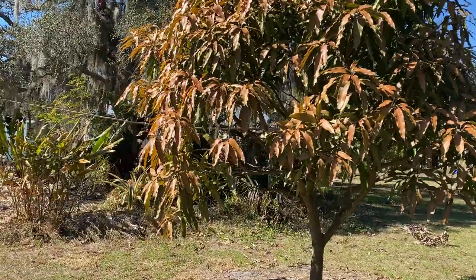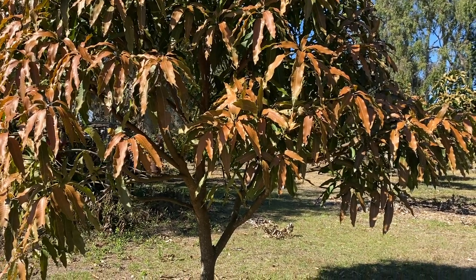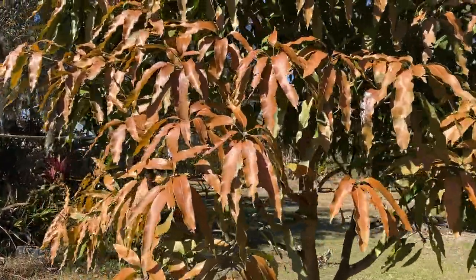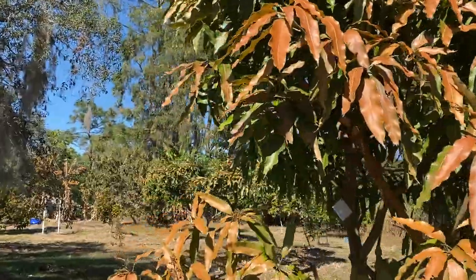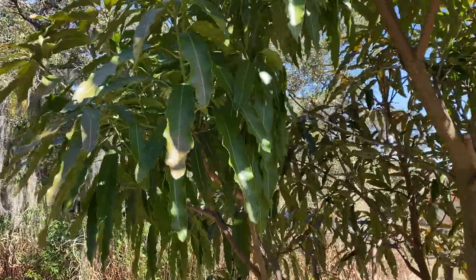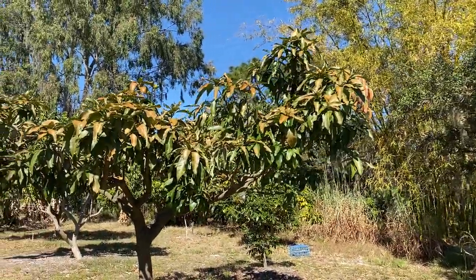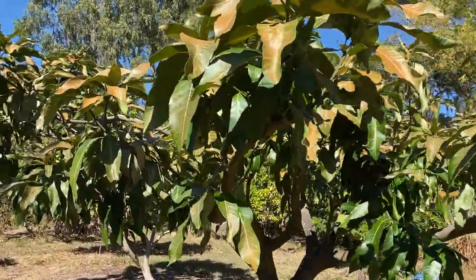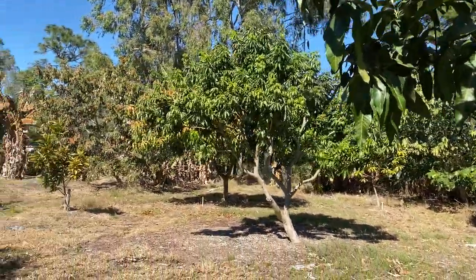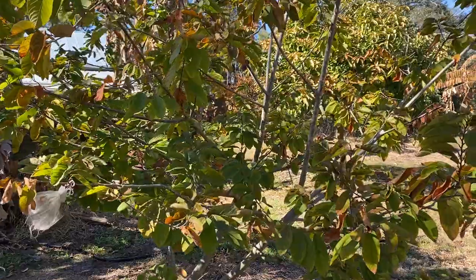The lemon ring tree also got pretty bad damage. I guess the cold coming from the east was some of the worst because anything with eastern exposure got hit pretty bad. But the tree should be fine on the side near the oak - it's still green over here. This is the Valencia pride - you can see more cold damage on the leaves. The dream monona kind of looks this way anyway so I'm surprised the leaves are as green as they are.